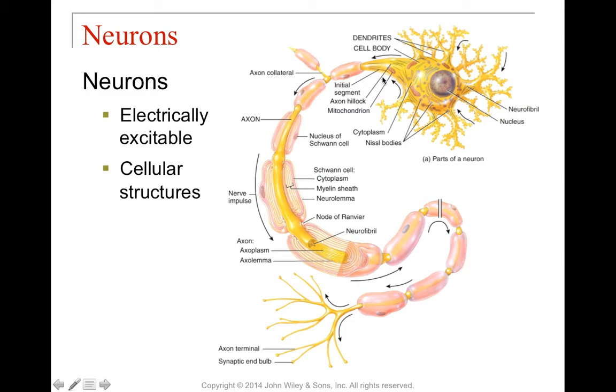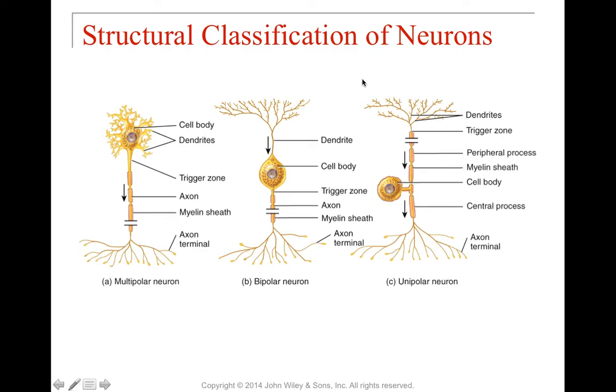And that axon hillock is going to be where we're going to have a trigger zone. This is where we're going to be starting the electrical potential. So information comes into the dendrites, and then that's going to get passed on in the form of electrical information along this axon. And this is going to get triggered here at this trigger zone.